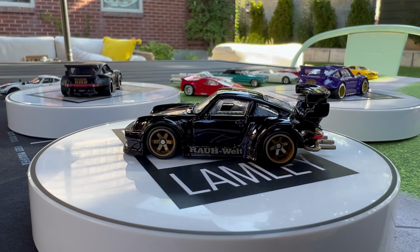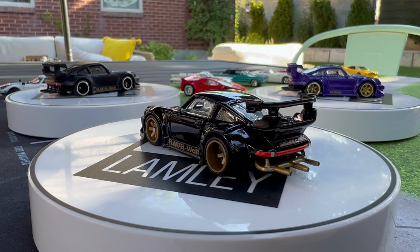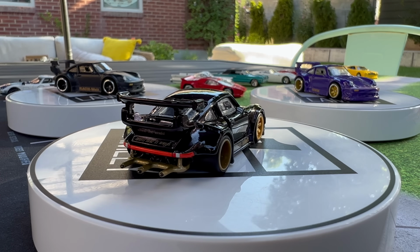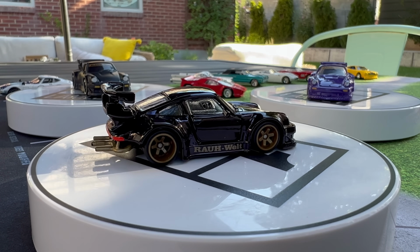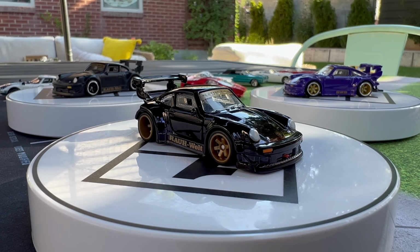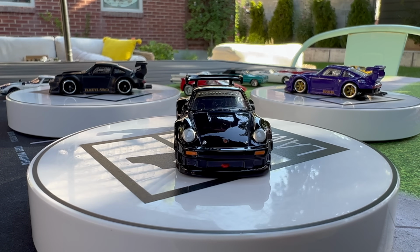People went crazy when Hot Wheels announced that they were going to be doing the RWB. They did it not only for car culture, but then they also did it for RLC. Brendan Vituski took the casting, modified it, added all these opening parts, put in a bunch of really cool details. But if you look at all the RLC castings that have been released in the last few years, every single one of them has returned in a second or third or even fourth color. Even those from last year we're already seeing appear this year. But I don't know what's going on with the RWB.